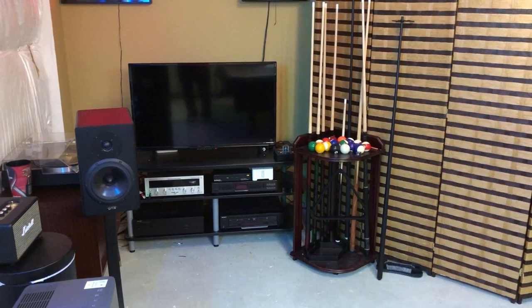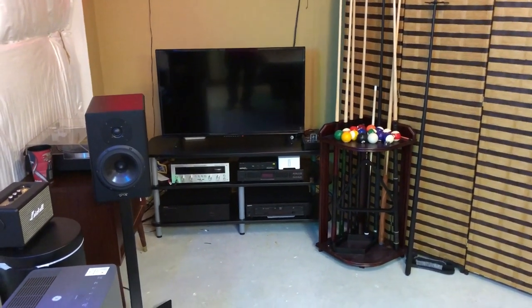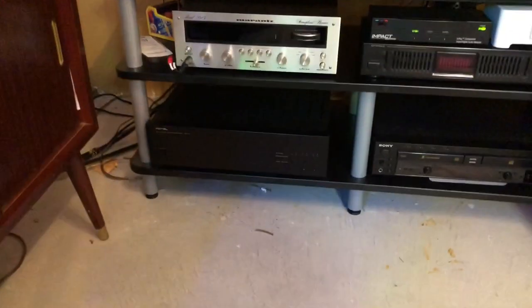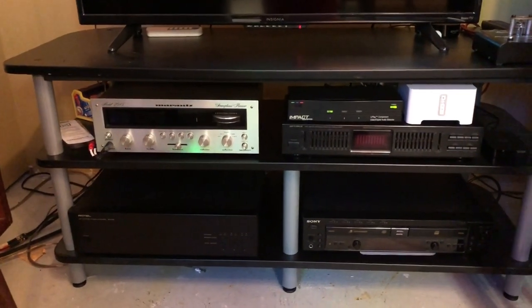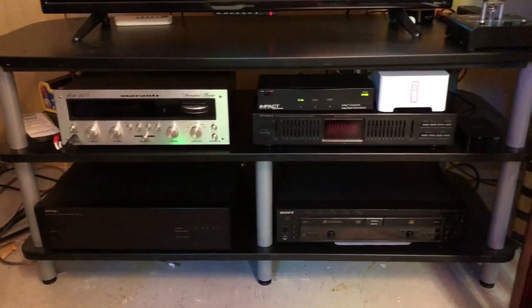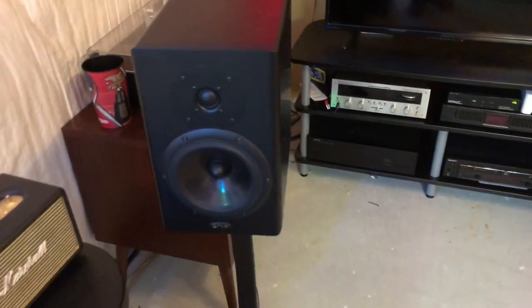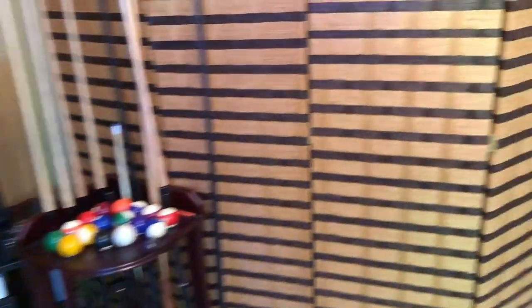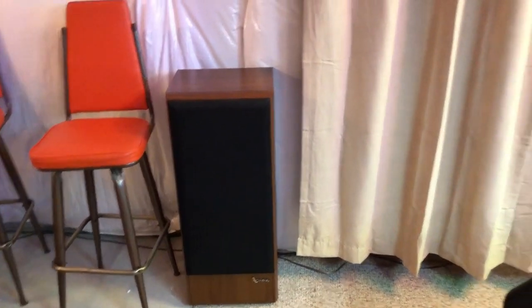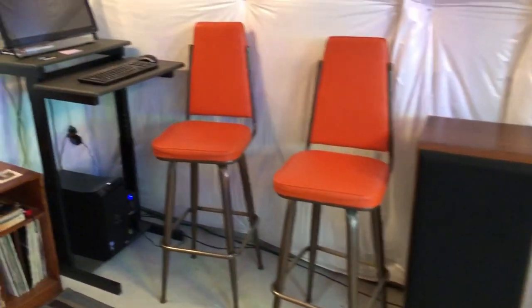Before going to the main theater I'll show you some of my other little setups down here. This is a two-channel setup in my pool room. I've got an old-school Marantz receiver down there and a Rotel amplifier I picked up used really cheap that I wasn't using for anything — I'm using that to amplify the speakers in here. I've got some Onyx speakers — they went out of business a while back — and around the back some old-school Infinity speakers that still sound really good, foam still intact.